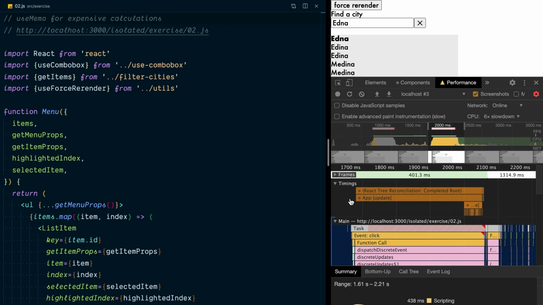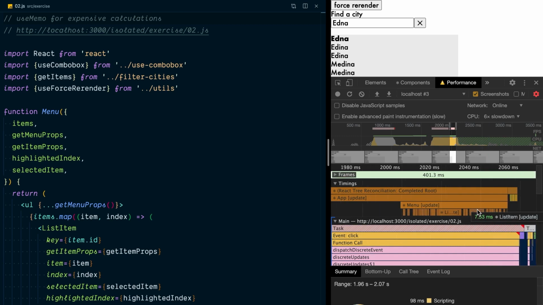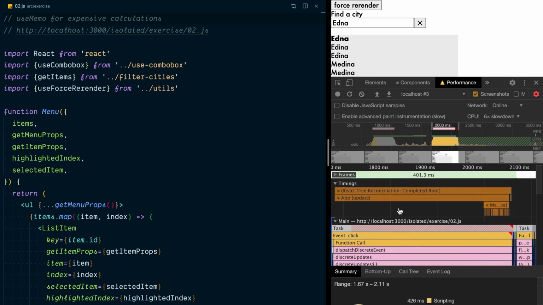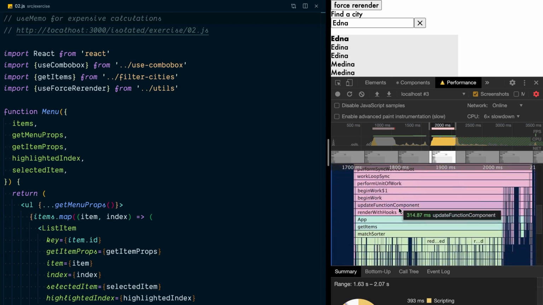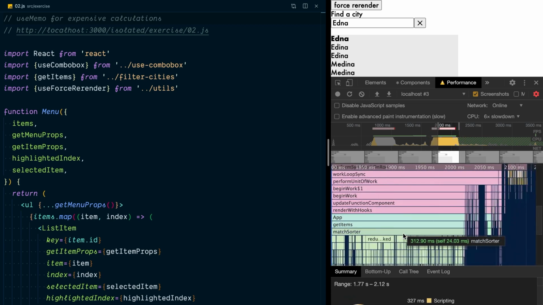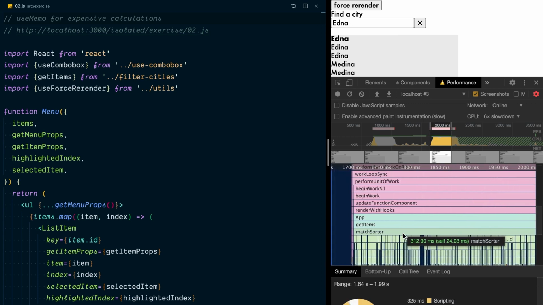And so what's happening here is we have an app update. And if we look here, we've got a menu update. So most of this time is being spent in the app. If we scroll down here, we're going to see our app is right there. And then we see this get items. And that's actually what we're going to try and do: we're going to see if there's one function in particular that is just really wide by itself, or if it has a whole bunch of little children like this, then it's very possible you've got something that's iterating over many items. And that's exactly what's going on here.